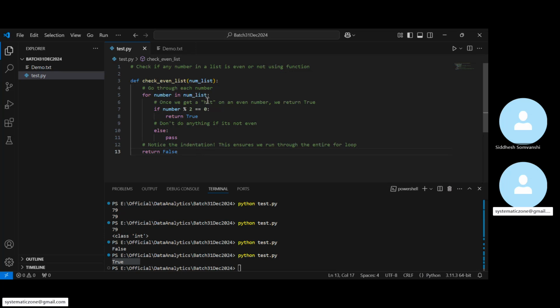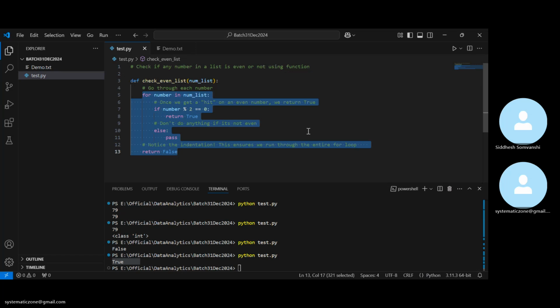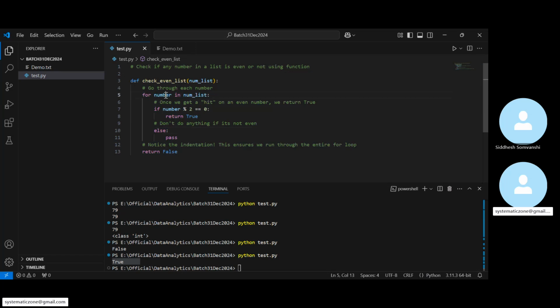Here we have a function check_even_list, and we provide one parameter, which will be treated as a list of numbers and go through each number. For that we have a for loop, and inside the for loop we have if and else conditions. For each number from this list it will pick one number. Once we get a hit on an even number we return True.